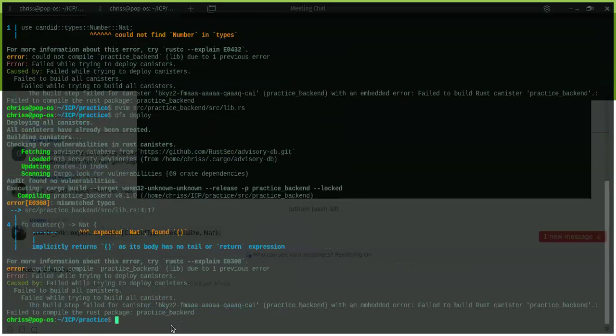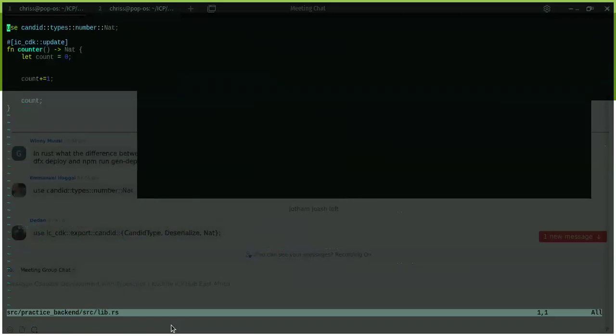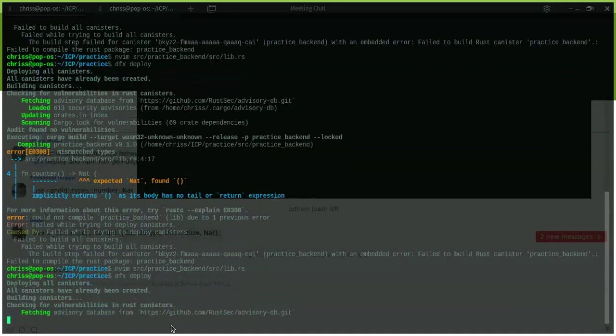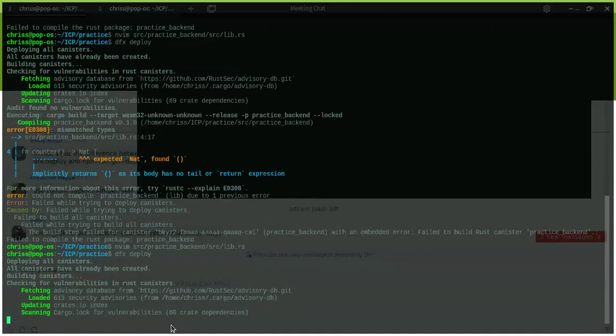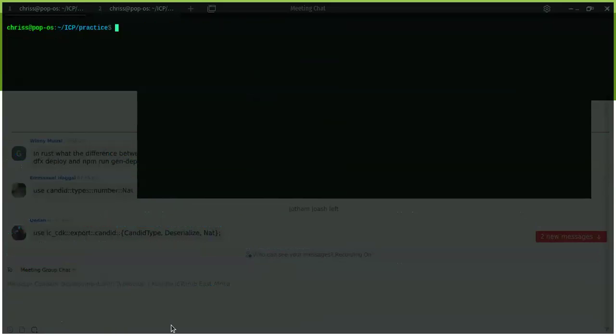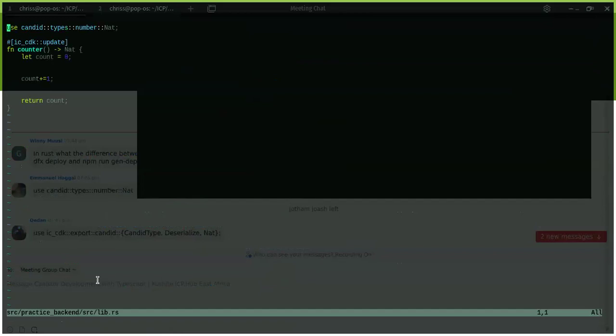Oh, okay, it's not returning anything. I did say count, but let me try and say return. Not found return type. Huh. Okay. Am I returning this wrong?